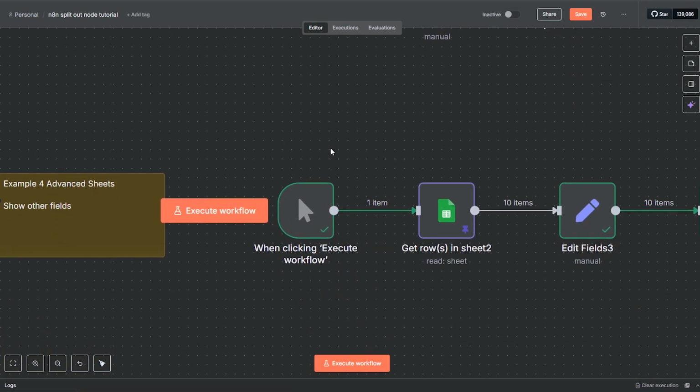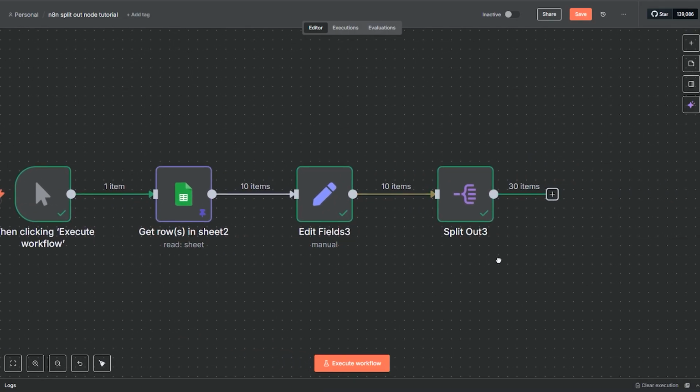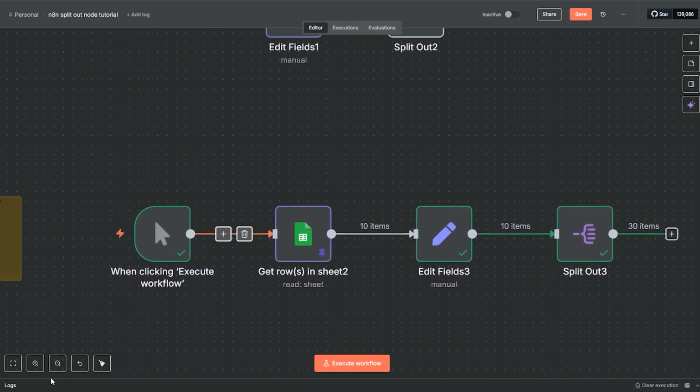And then lastly, with the Google Sheet, right? We had a Google Sheet over here where one of the columns had arrays in it, and then we split it apart. So instead of having 10 rows, 10 items, now we have 30 because each band had 3 songs in it. And so again, we just expanded this one out. And that's kind of where the split out is, right? And if you take a look at the icon, you have one thing going in and you have multiple going out, 1 to 3. And that's kind of why we built out this tutorial, 1 to 3 across the board, if you notice that pattern. But yeah, that is essentially it.